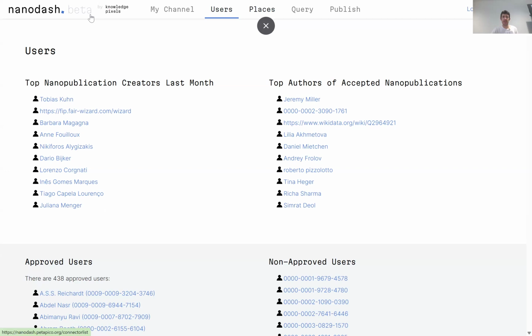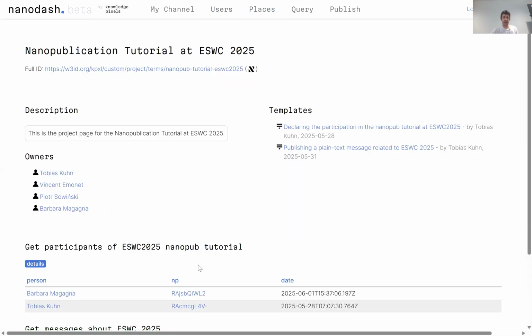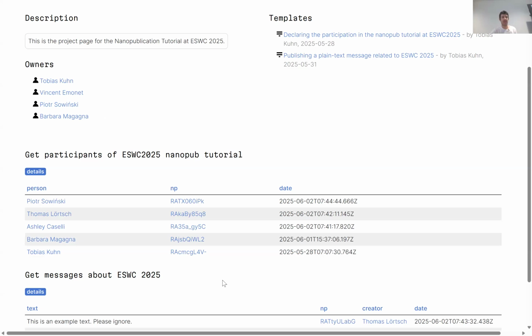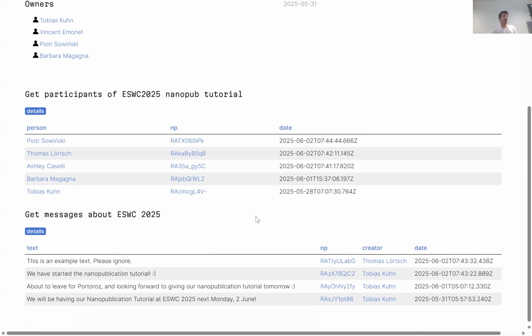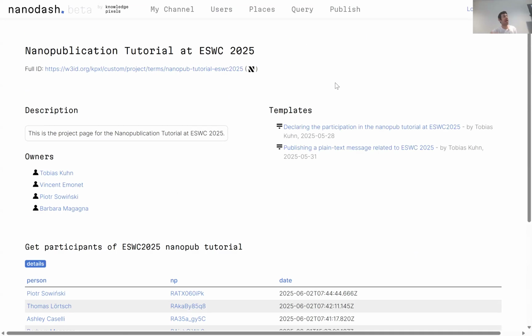I want to go to places, but if you go here, it currently doesn't yet. This is now still showing the cache from last time, but then it just needs to do one update, and now it's here. And this kind of shows what you're doing is what is sometimes called anti-silo. When you publish, it goes immediately out. It's not even stored in the local database, and it's then also immediately available to all the other instances of Nanodash in this case, but all other applications as well.